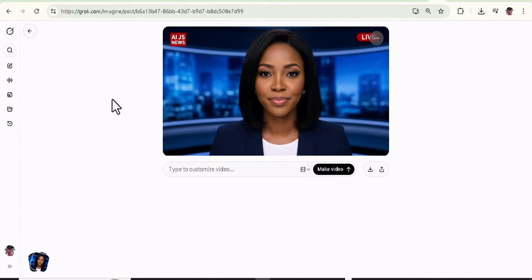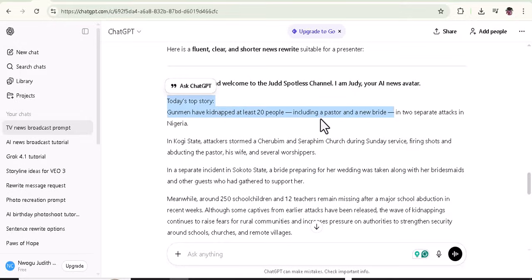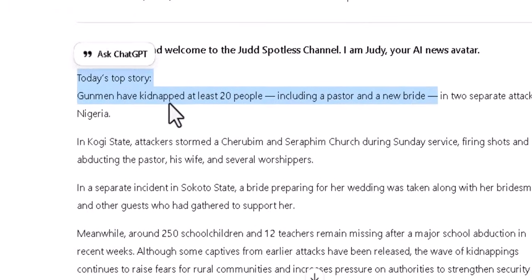So the next thing you will do is to head over to ChatGPT and copy the next prompt. I told you it is better to copy the prompt bit by bit. If you don't copy it bit by bit, and maybe you copy from here to where they said Nigeria, Grok AI will rush the words. You won't even understand what the avatar is saying. That is why you have to copy your prompt bit by bit.